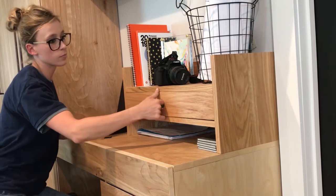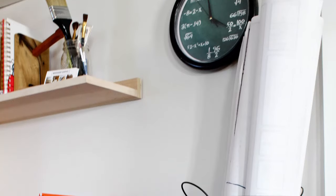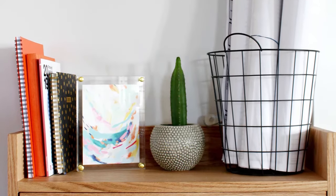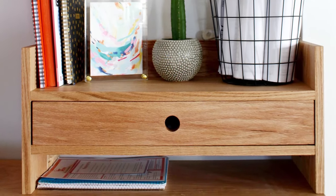And then filled it with all the junk that used to be sitting out in the open on my desk. At least now it looks like I'm a little more organized. But seriously, this may be a small project, but it's definitely helped me out a ton. Just clearing up the clutter on my workspace instantly helped me better focus and stay motivated. It's amazing how a little paper clutter can hold you back.